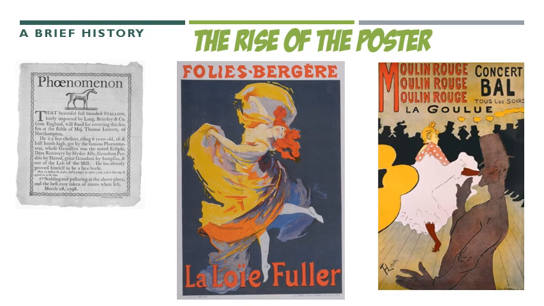So my brief history of the rise of the poster, some more historical context. From the 16th to the 19th centuries, before the poster era, broadsides were used to make announcements, publicize news and events, and promote merchandise. The thing on the far left is an example of a broadside. These were large sheets of paper printed on one side and really inexpensive to produce. They were pretty much all words. There wasn't so much design involved in them. It was just getting information to the public.